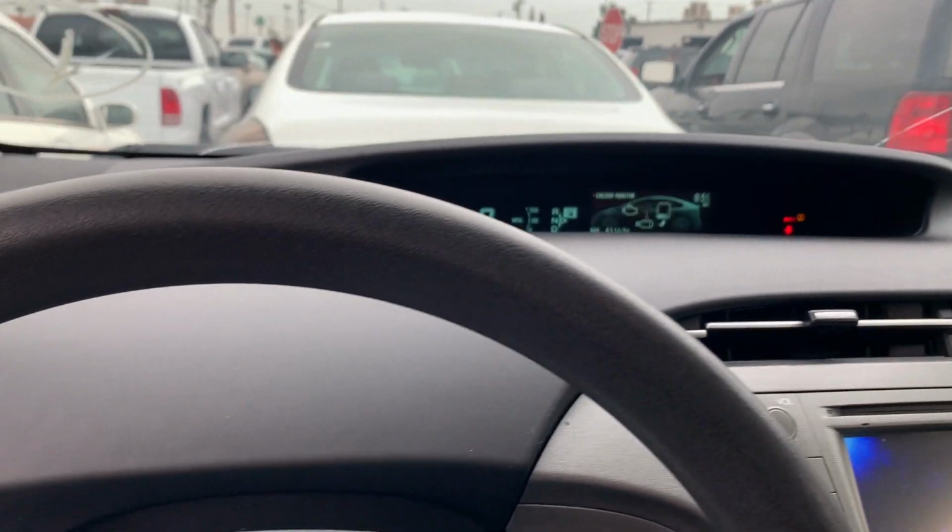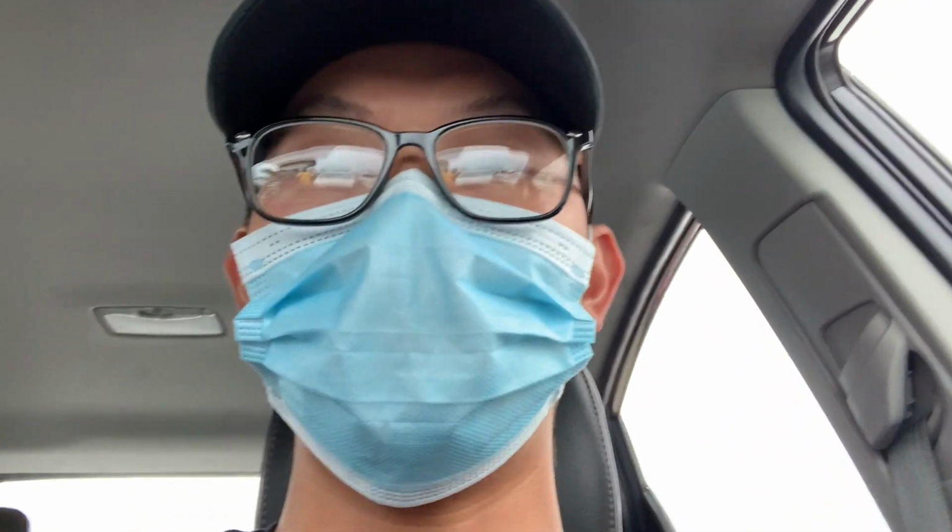Sounds like it's running good. All right guys, so good news on this car. Basically I ran the codes right now. It didn't bring up anything, which is good. All green lights to do the smoke check is also good. It just has a cracked windshield, but the good thing, it has leather interior. We're gonna go see if we can score this one today. Maybe I'll try to bid around like 9,000 for it. I think that should be a decent price.